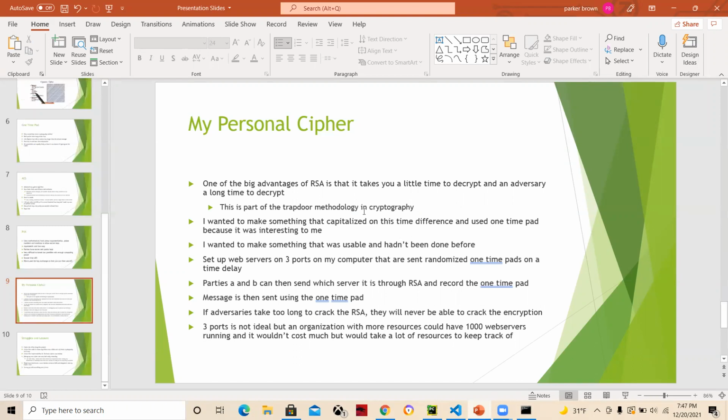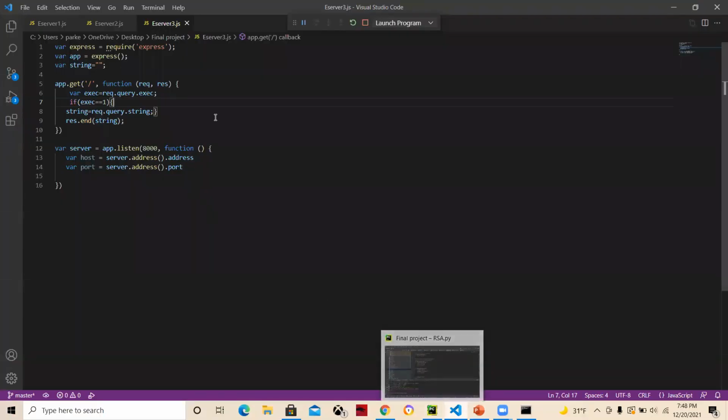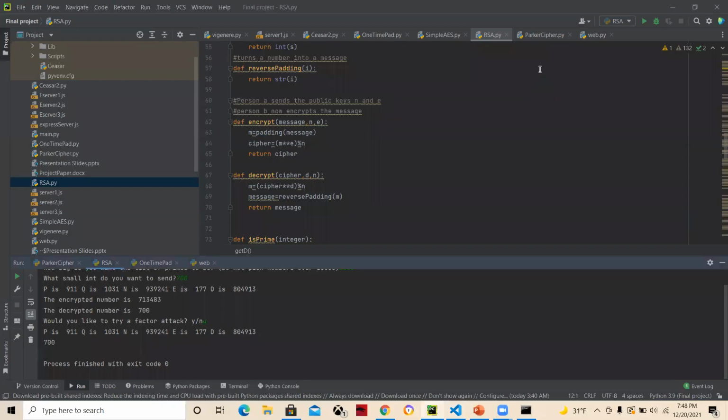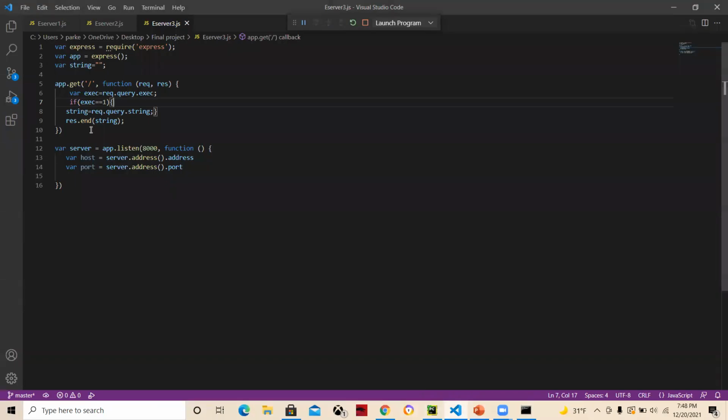And so what the cipher does is the people exchange what port they want to use using RSA, and by the time the person gets done factoring it, which we'll simulate, because again I can't run super huge stuff where the trapdoor function on factoring gets super big, the random one-time pad has already changed. So let me just make sure my servers are up. These are just 3 web servers, one on each port.